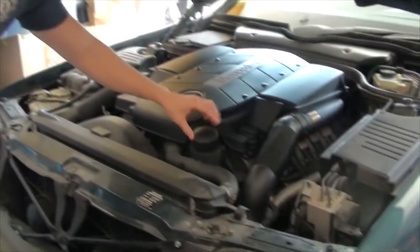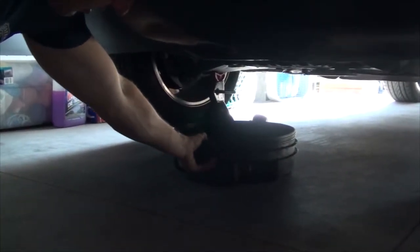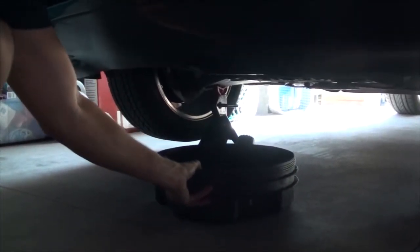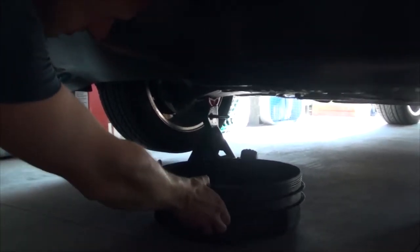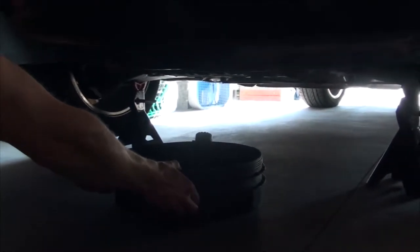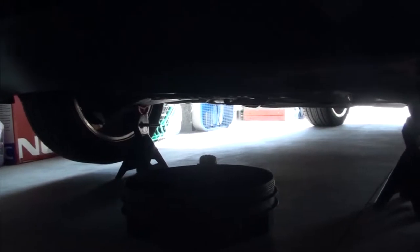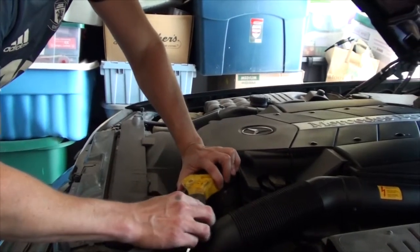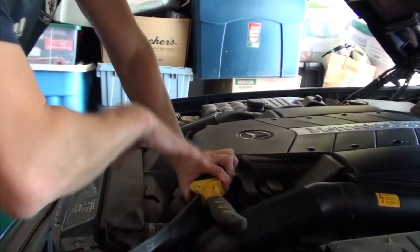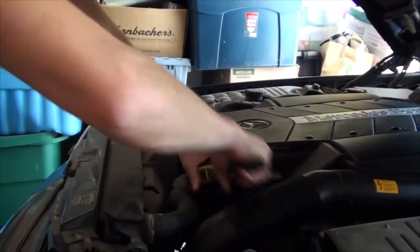And now we'll focus on the oil filter. So position your drip pan about underneath where your oil filter is, just in case there is a little bit of drippage. And then we'll go up and loosen up the filter. I'll be using this belt loosener, and really when you put these on, you only hand tighten them, so they shouldn't be super duper tight.